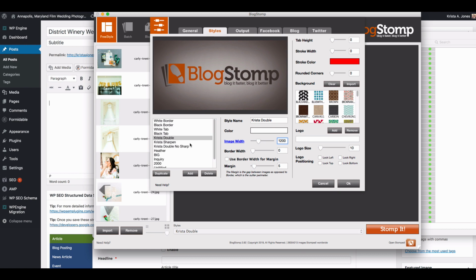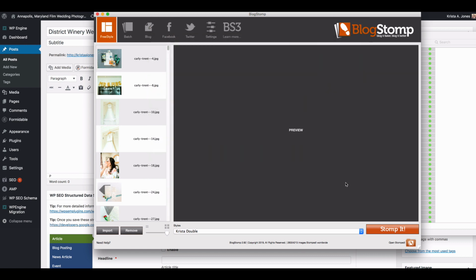That way I know that the images look good on Retina devices, but they're not so big that they're slowing my site down. If you aren't sure how to figure out what size to make your images, head over to daveyandkrista.com/showit, we have a tutorial in there. But a good rule of thumb for most blogs is probably going to be about 1200 pixels wide, unless you have really big images displayed on your site. Then maybe you want 1800 pixels wide. The goal is that you want them to be as small as possible without compromising the quality, because that'll help your pages load faster. So I'm just going to hit OK.